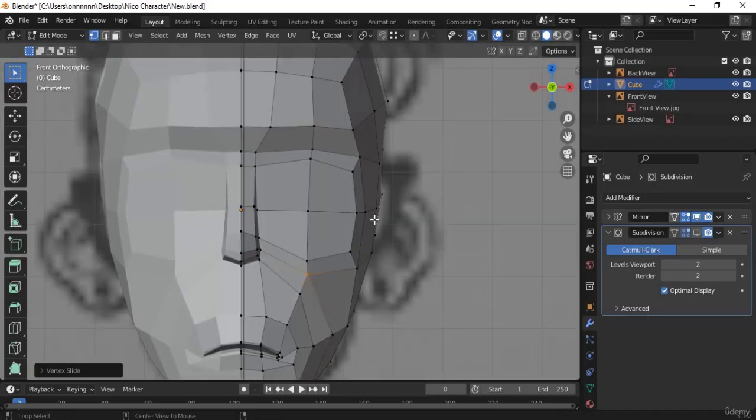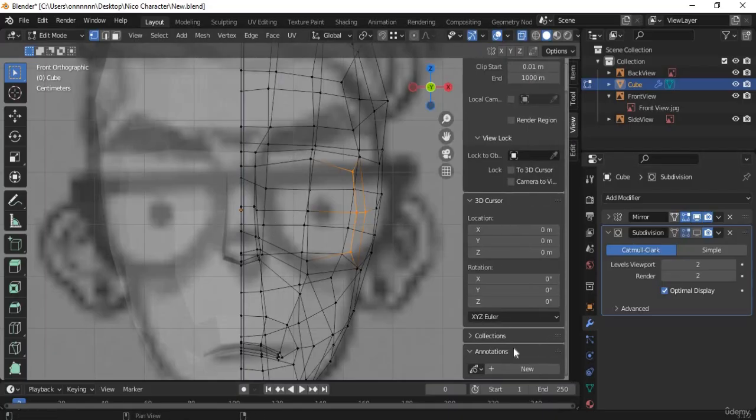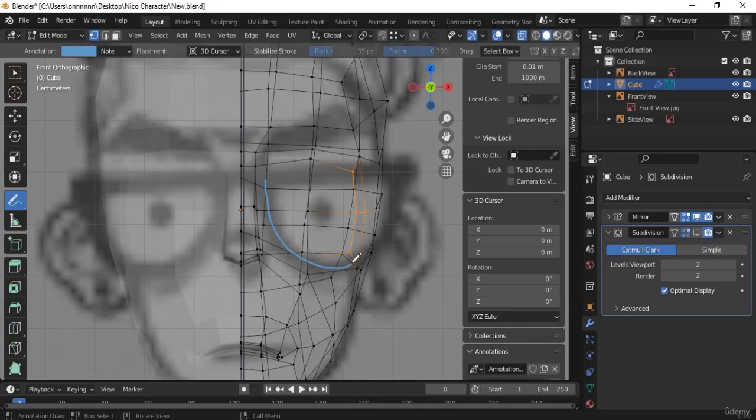Okay, so actually we are looking at this area. This is the eye. Let's kind of assume, let me bring up this annotation and make some drawings here just to help us a bit. So we're assuming the eye is right here. You can see this is the way the face stops, so the eye probably stops right here. Okay, so something like this.